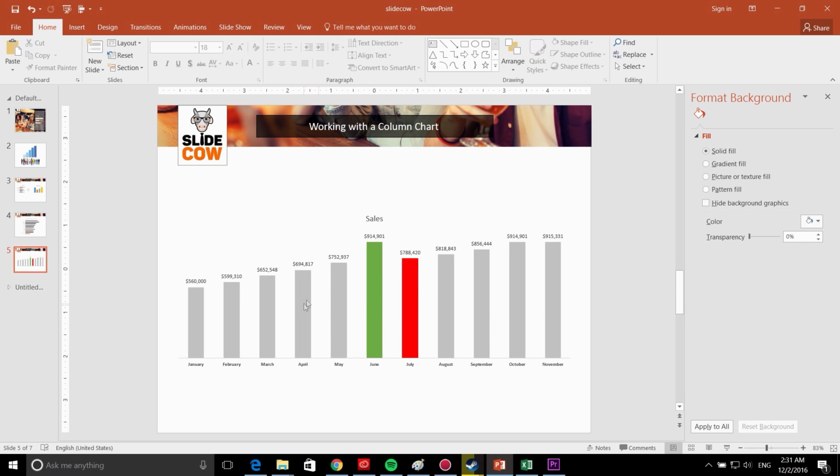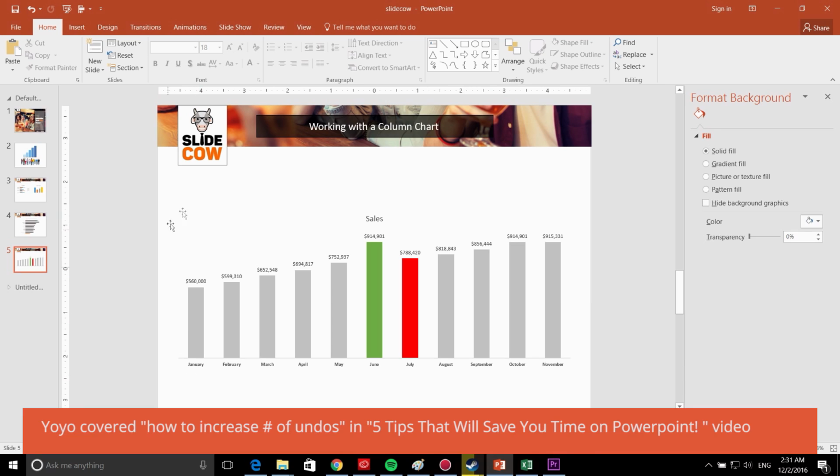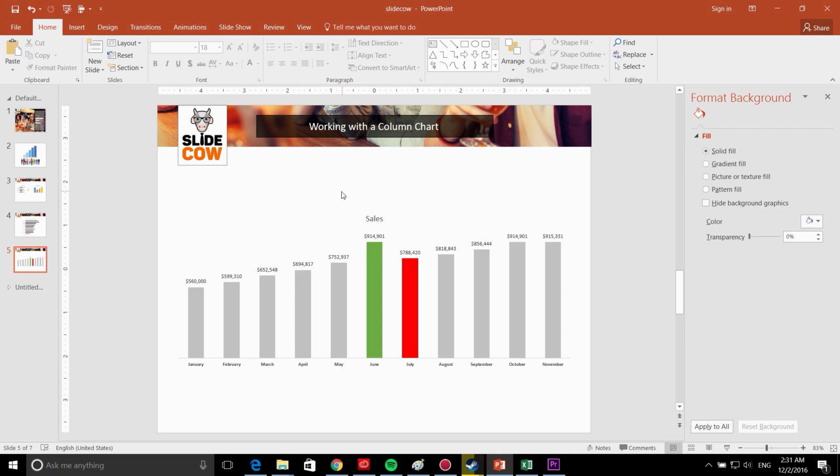So the next thing that I wanted to show is more about how to use this information on the slide, not just to display the chart, but also kind of add some information about the chart. So I did get rid of the labels on the side, and I didn't listen to Joseph's perfect example of why you should increase the number of undos in PowerPoint. So I couldn't actually return to start from beginning. So therefore, I'm kind of skipping forward and not showing how I got rid of it. But once again, it's pretty basic. You just select it and delete it.